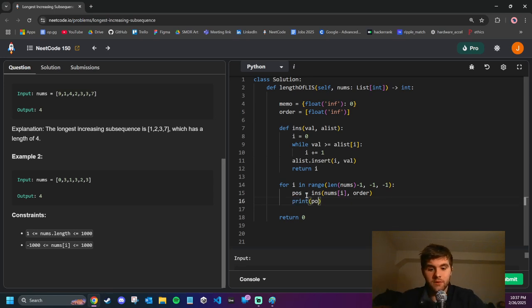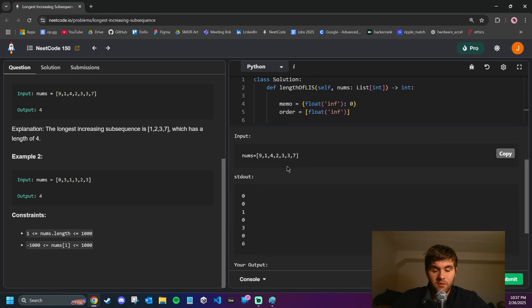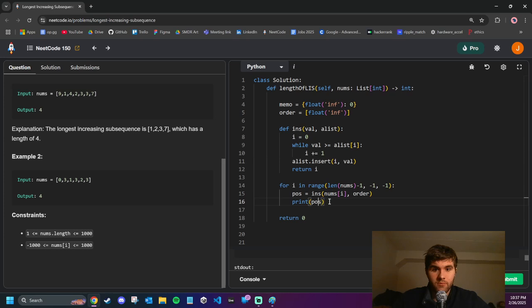Let me print position here. Okay, let me be more specific. Inserted nums of i into order at position.